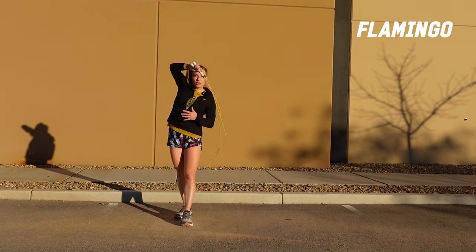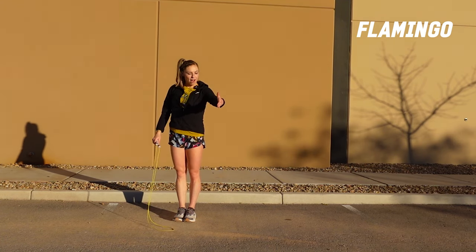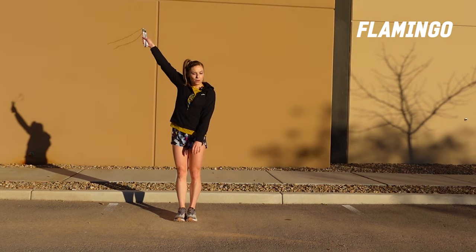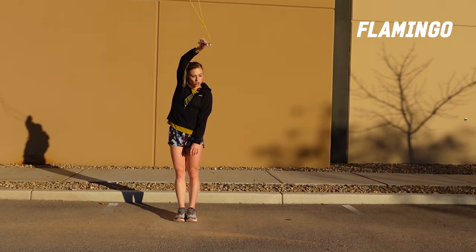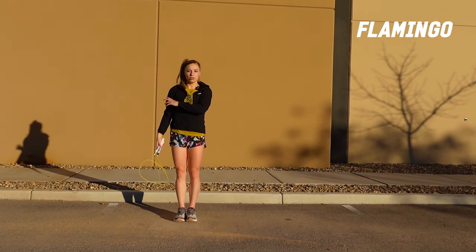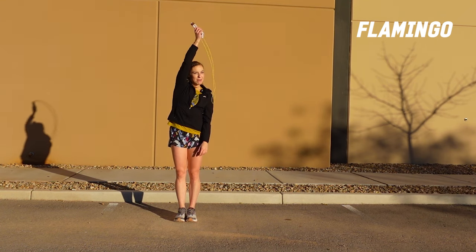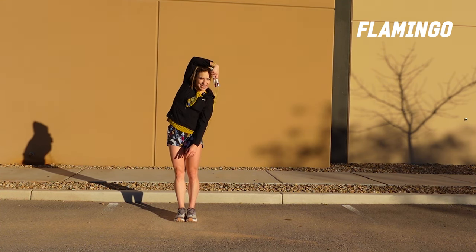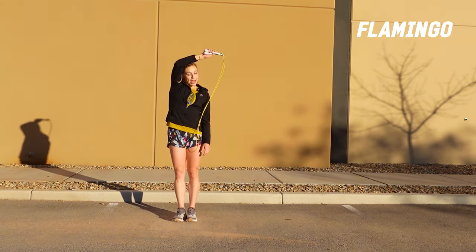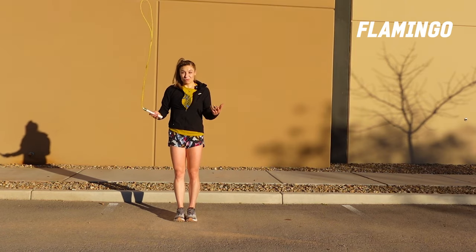We're not worried about coming down our hips — we're still going from up to down, but finishing in this position. The goal is to have the rope swing as parallel to your body on the other side as possible, so it comes up, over, and back. Your arm goes straight up, kind of full to your elbow, directly down. My palm is now facing the front — I've turned my hand to make that easier. I'm keeping my arm very relaxed and bent over my head, and that is the position you want to take over and open.